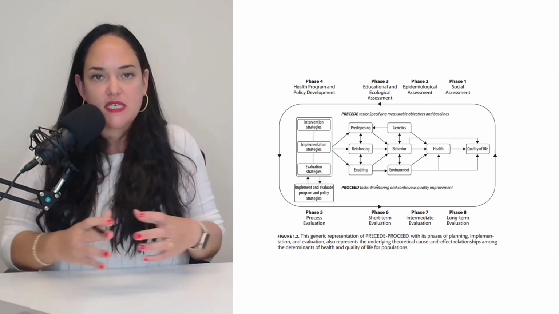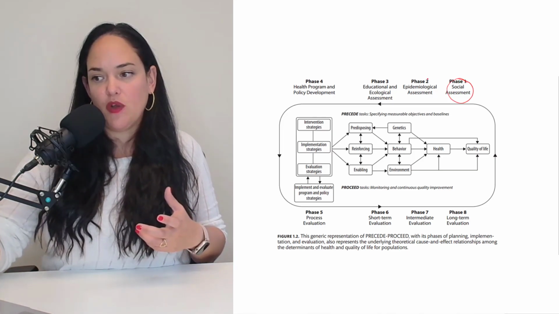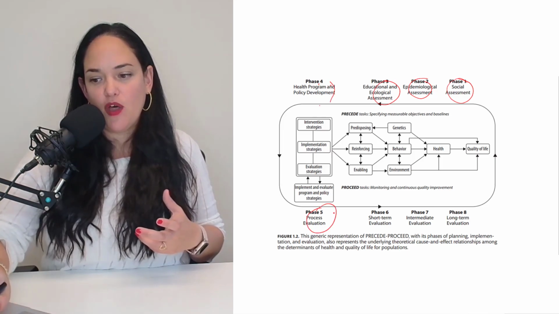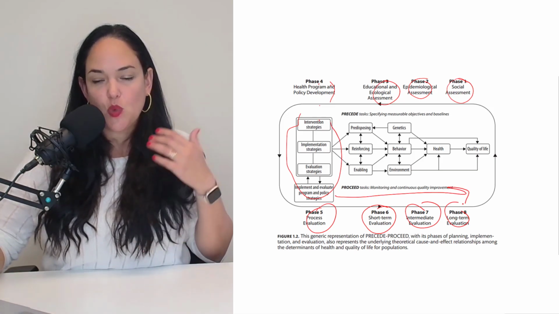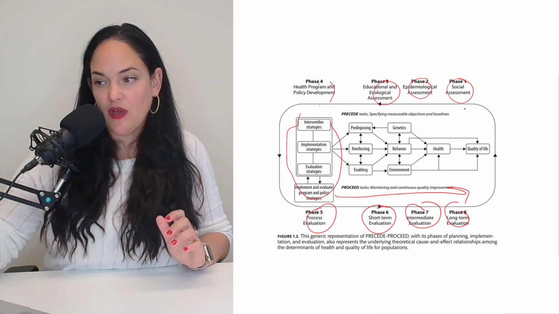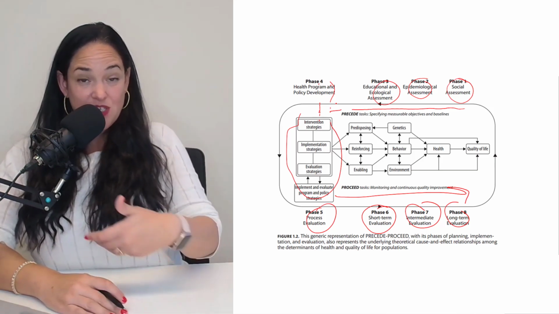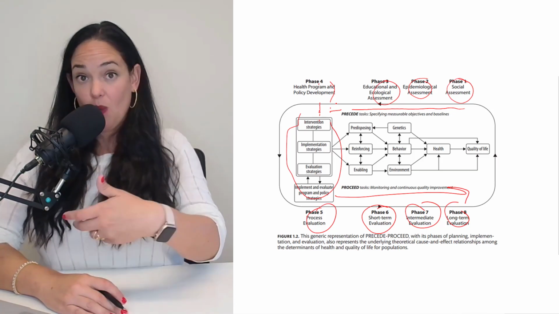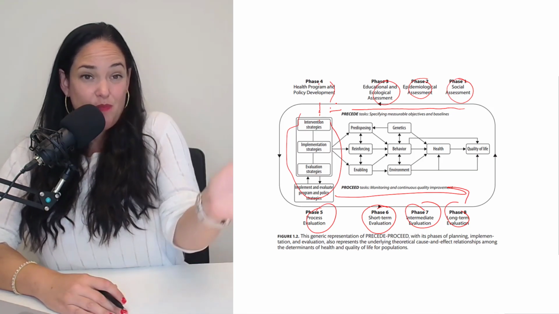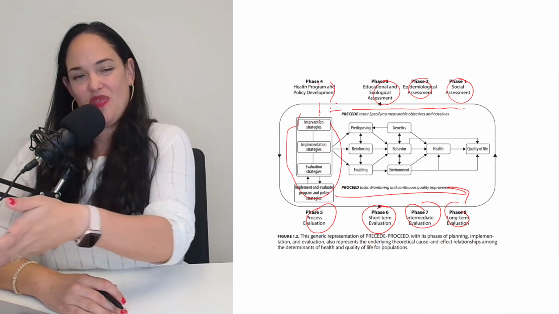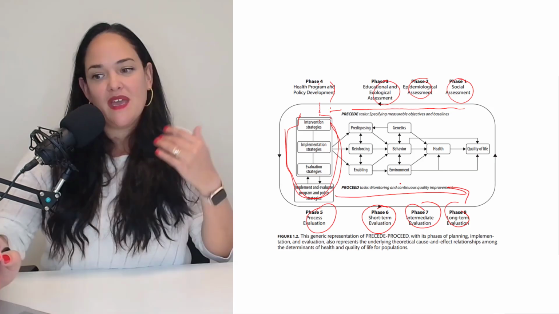But for our purposes, I want to spend this time going through the PRECEDE-PROCEED model. And like I said, it's a logic model. You go through each phase of the model in order to get us to actually running the program and then evaluating the program. So what we do with the PRECEDE-PROCEED model is first we precede. Before we do anything, we start working with our population, getting to know our population. What do they want? What do they value? What's going on with their health? Why is that going on with the health? What are some things that are causing those things to occur with their behaviors and their health? And then figuring out what kind of intervention strategy is going to speak to those things that we just figured out.